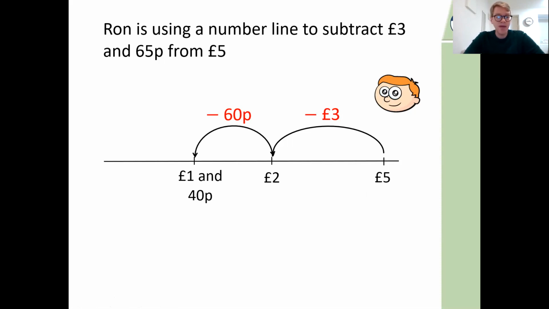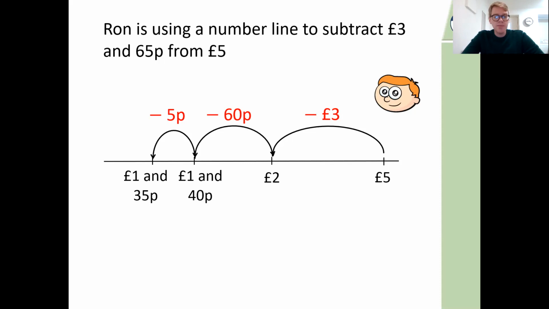And now hopefully you have worked out what we've got left here as well. We've got our 5 pence as well. So going back 5 pence. So what's 5p less than £1.40? It's £1.35. Now, you saw it there making 3 jumps. So it did it in £3 and then 60p and then 5p. Now, you can actually do it in any amount of jumps you like. It's about making this as easy as possible for you.